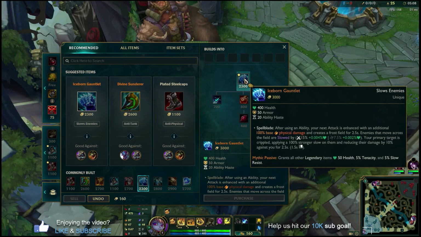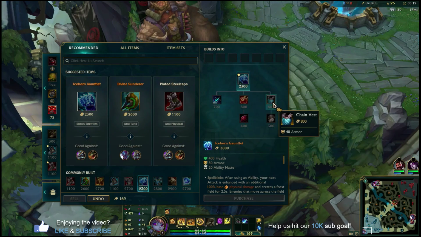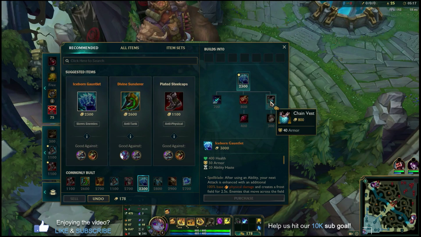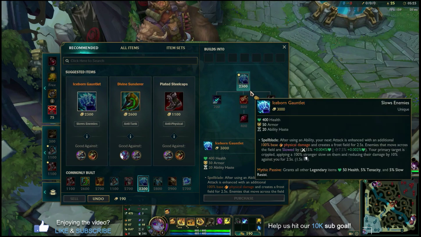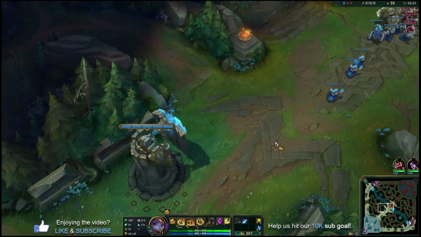If you're taking too much damage, it's not a favorable matchup and you just need to survive to keep farming and stay relevant, then you might want to consider picking up the Kindle Gem or the Chain Vest. So Sheen, if you feel like you have a chance to win the lane phase. If you feel like you just need to survive the lane phase and keep farming safely, then you might go Kindle Gem or Chain Vest depending on your setup here.